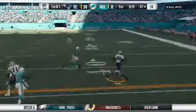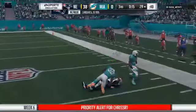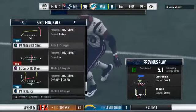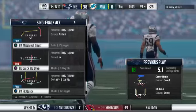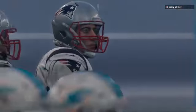Now they'll run it on the toss. Oh, he's got a little daylight. And he picks up the first before he's taken down at the 29. 18 big yards on that one and a New England first down. They're trying to show that they can run the ball and protect this lead. Give it to the backs, play a little bit of keep away, don't you think? And that's probably a good philosophy at this point, going to make that defense stand up and stop them. Elsewhere around the NFL, they're in the third quarter in Carson.